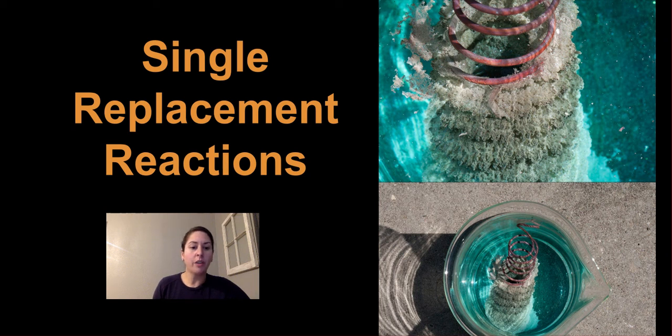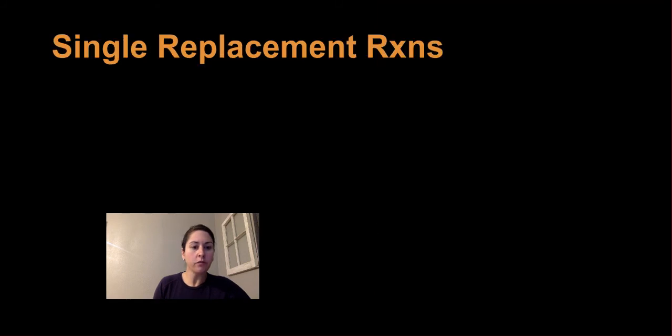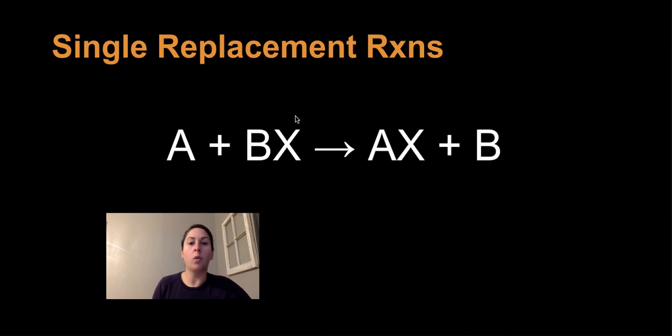So we took a look in the previous video at single replacement reactions, and we had this generic kind of equation for this. What we see here is that we start off with a substance that's by itself, okay? And that substance that's by itself will replace the other thing. So this one actually ends up replacing B. So A replaces B here. And over here we see that A is now with X and B is by itself, okay? And that is the general process that we see.